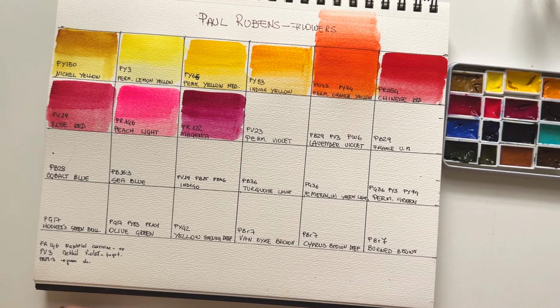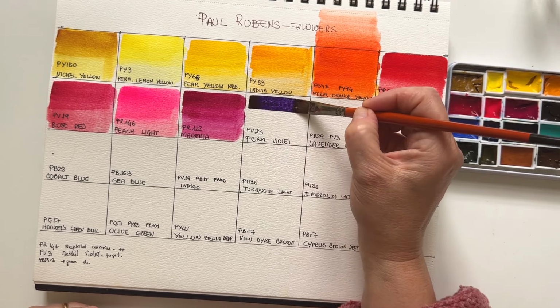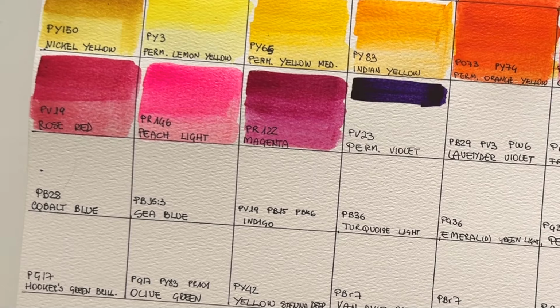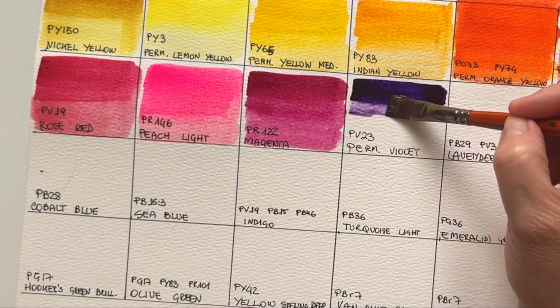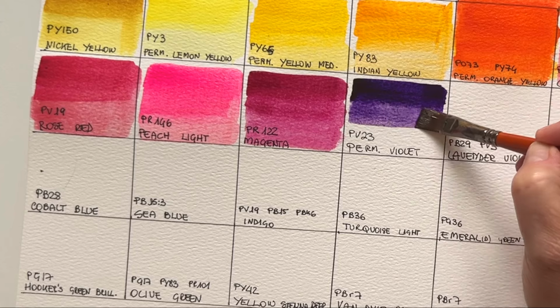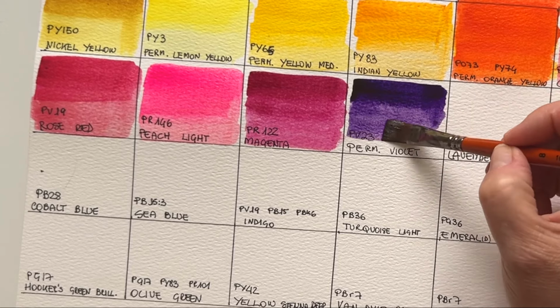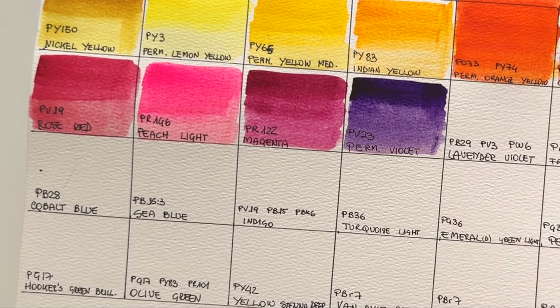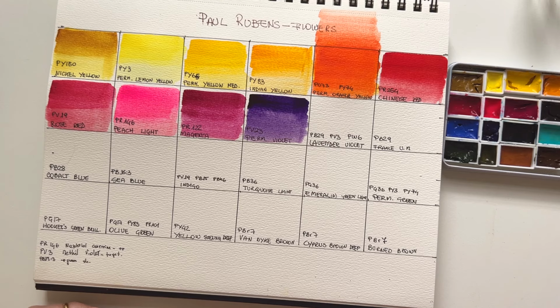Then a classic, dioxazine violet, they call it permanent violet. It's a color that for me is a staple in a palette for darkening other colors or even on its own for pansies. Beautiful colors, right? This is beautiful.